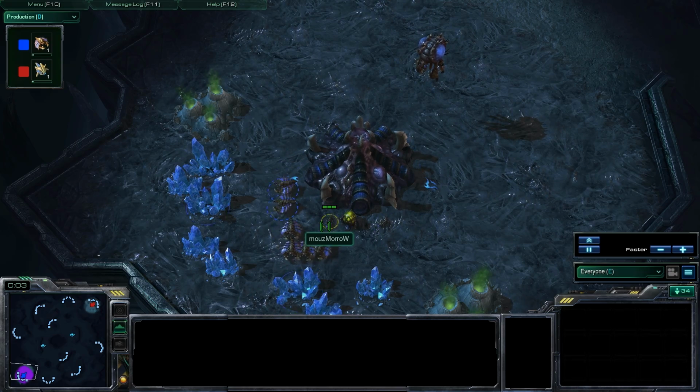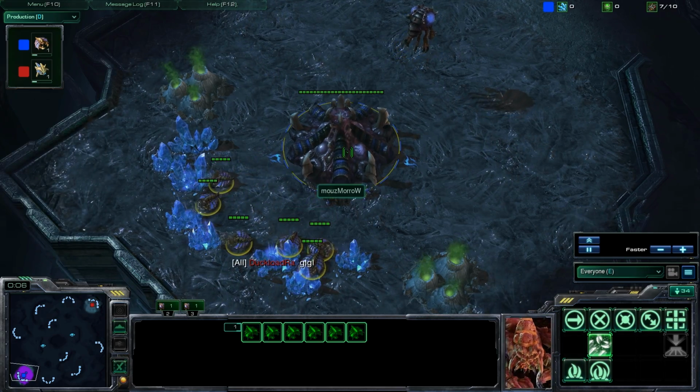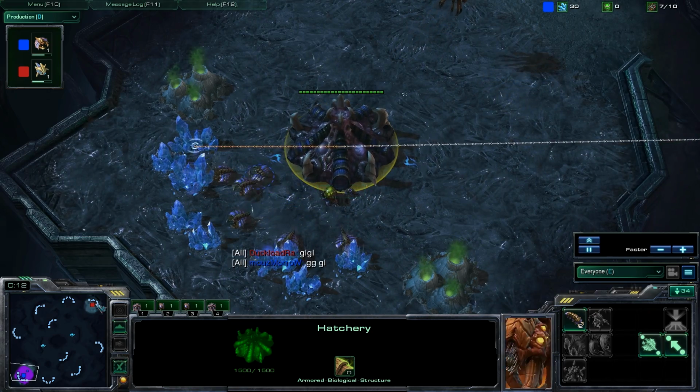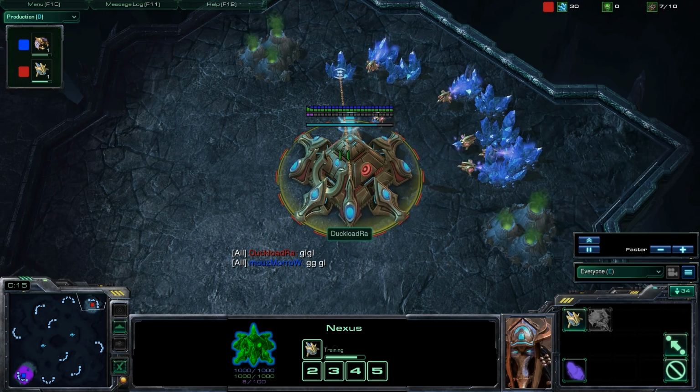So in the bottom left corner, we have the infested Terran Morrow spawning in the blue pieces, and we have the Protoss DuckloadRa as the red pieces.